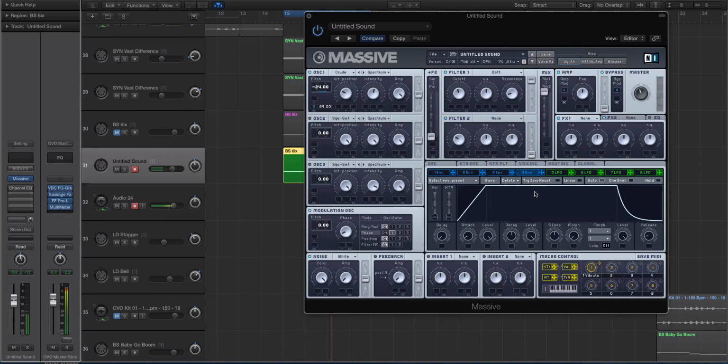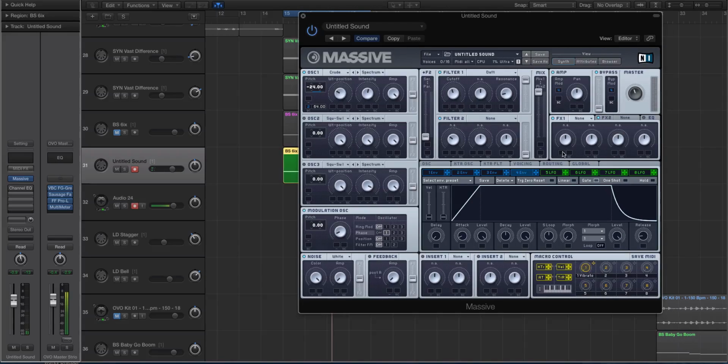All right, let's go to the fourth envelope, which is tied to our amp mod by default, and let's change some of these parameters. I'm gonna turn the level down on this because, if you're wondering why I'm doing that, I'm gonna kill the level on the fourth envelope, which really destroys the tail of the decay of the sound. But what we're gonna do is turn the release up a little on this, and turn the decay up all the way.